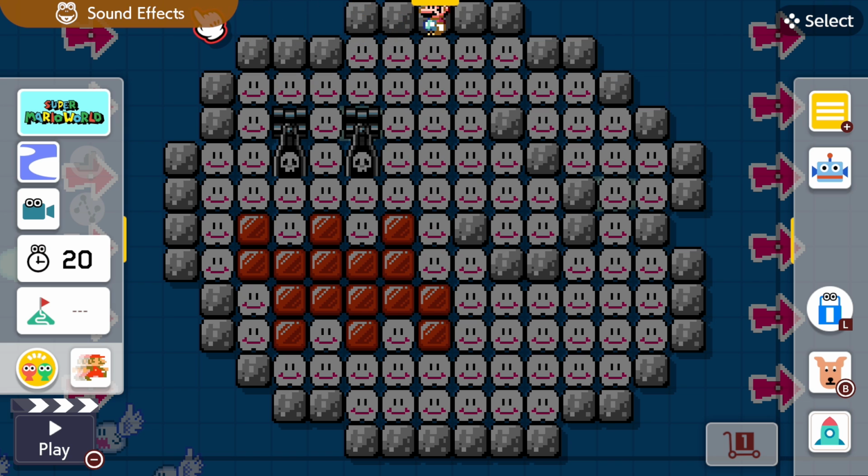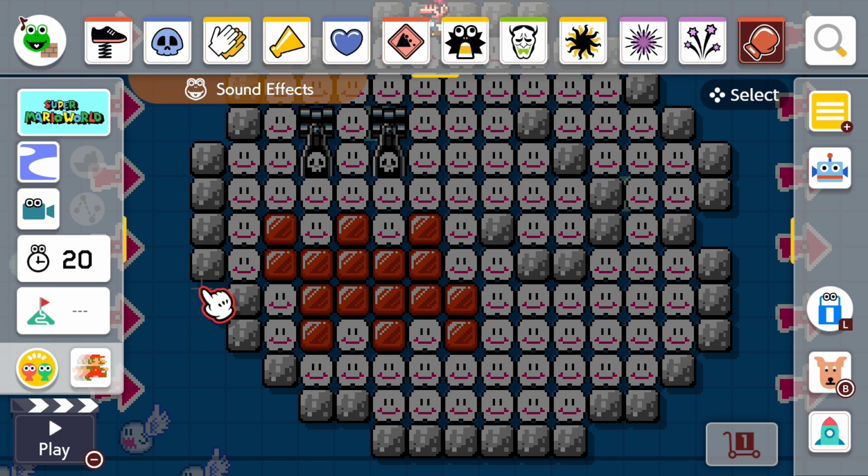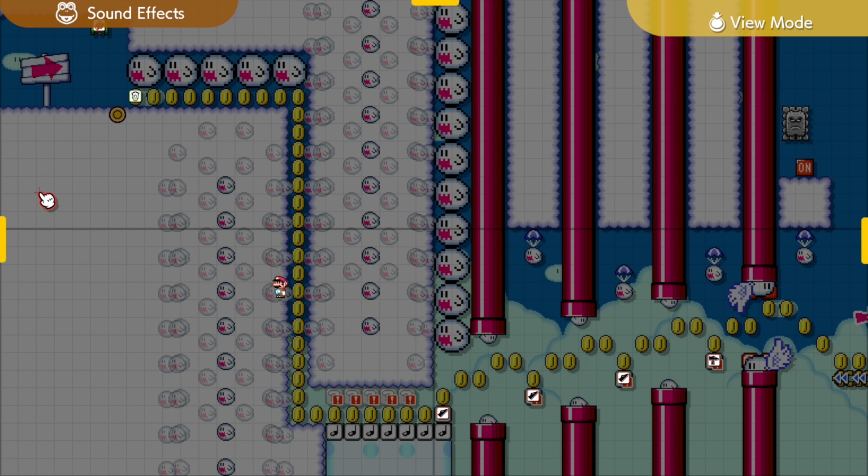And so here's the artwork that I did, as you can see. How do I switch to, hold on, I don't want to mess it up. All right, this is how I made the stage. Basically, you start up here, and what I wanted to do is have a free fall through a corridor of ghosts, and these ghosts are rotating around.